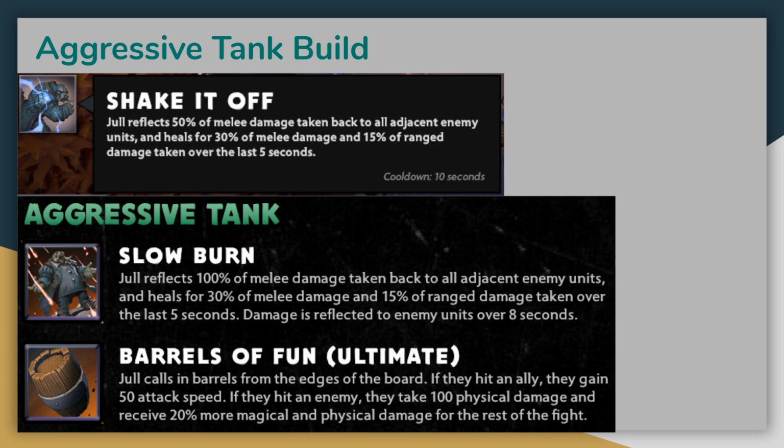If you pick the aggressive tank build, you also get the Barrels of Fun ultimate, which is a really fun ability to watch on the board. He'll call in barrels from the edges and roll down random rows and columns. If these barrels hit allies, then that ally will gain some attack speed. And if they hit an enemy, that enemy will take some physical damage and receive more damage over the course of the rest of the fight.